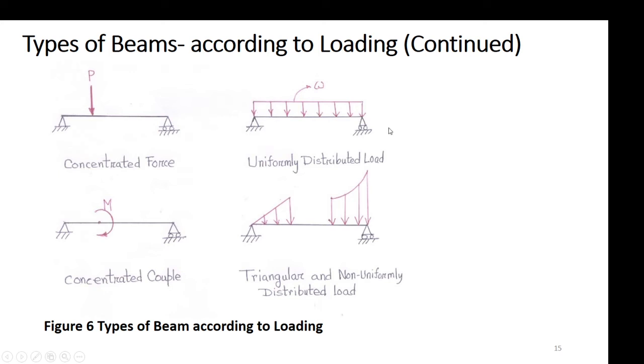So now you lie down, and suppose you occupy the full 2 meters. You are 2 meters long and your weight is 60 kg. So the uniformly distributed load will be 60 kg divided by... 60 kg is the mass, sorry, I should have converted it into 60 into 9.81, that you do, but just for explanation I'm telling: 60 kg mass, equivalent weight 60 into 9.81, that is Newton, then divided by 1000 gives kilonewton, and then divided by 2 meters, half of that will be the uniformly distributed load in kilonewton per meter.